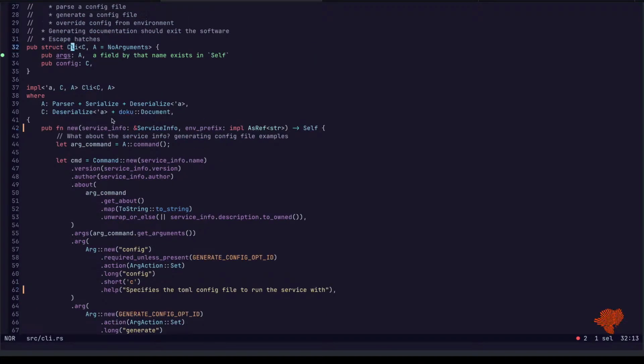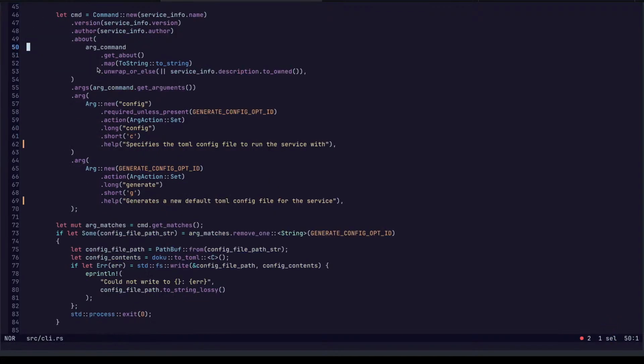So here's CLI in the buyer crate. We have arguments, we have our config as arguments, config as our generic parameters.